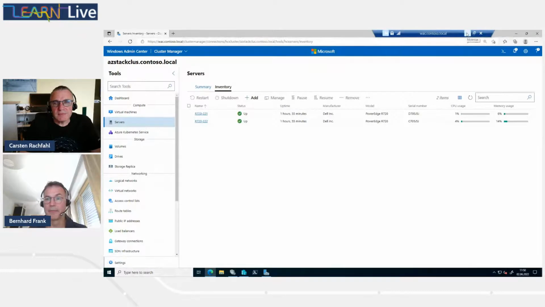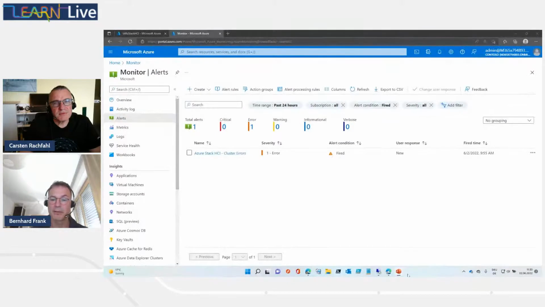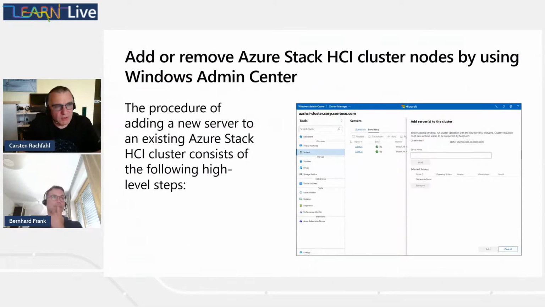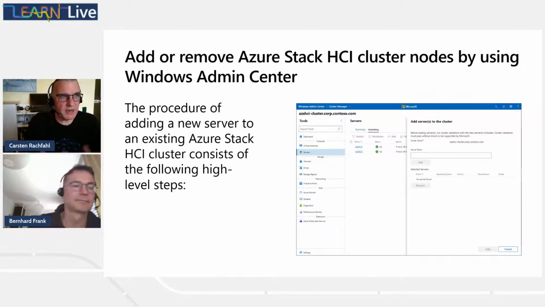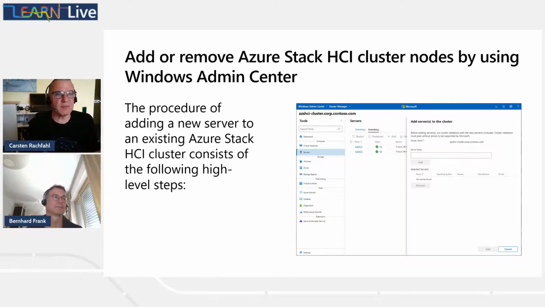Okay, from your experience, Carsten, what do people do? If they are thinking about extending their clusters that they already have, is it always an easy task for them to buy the same hardware that they already have in stock? No, it's not. That's usually the problem. Why are they motivated to add something to the cluster? Usually it's storage. They need more storage.